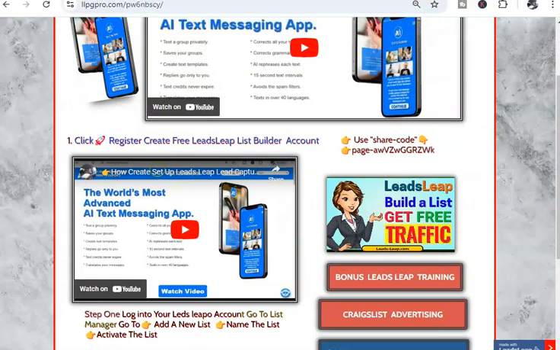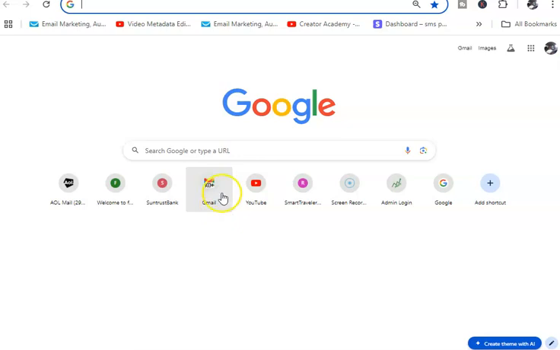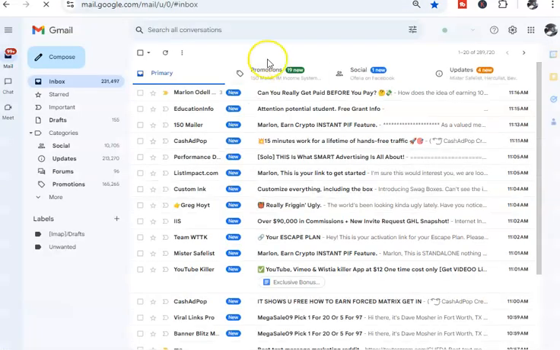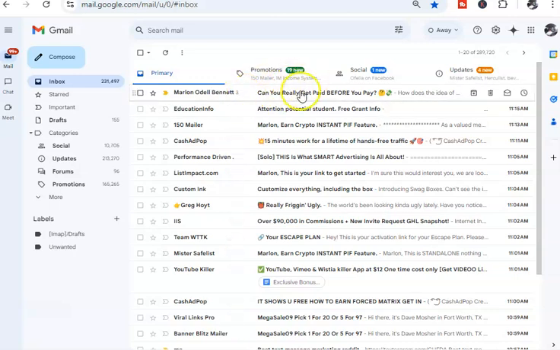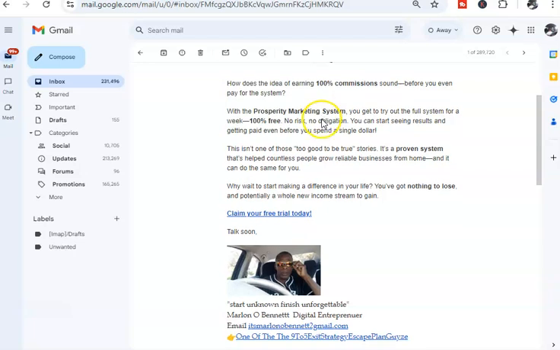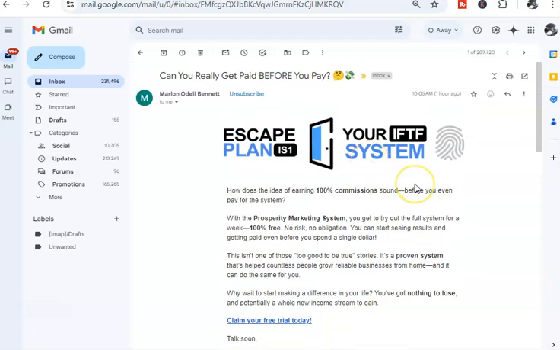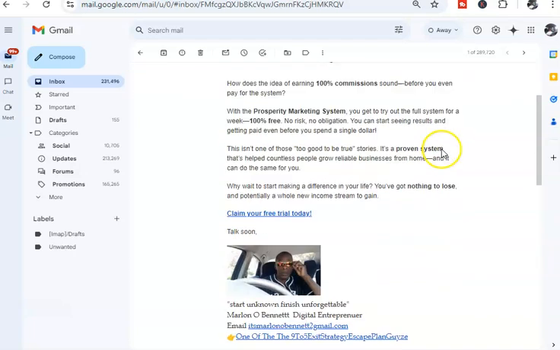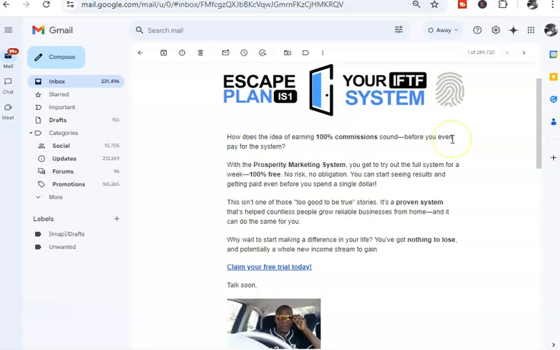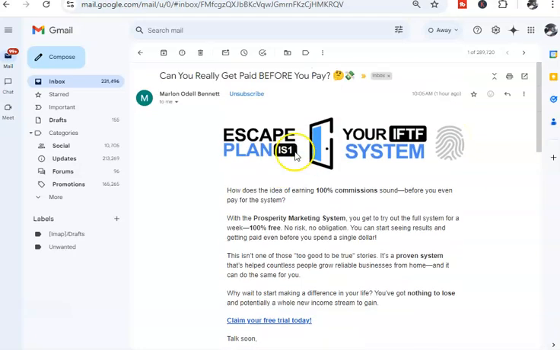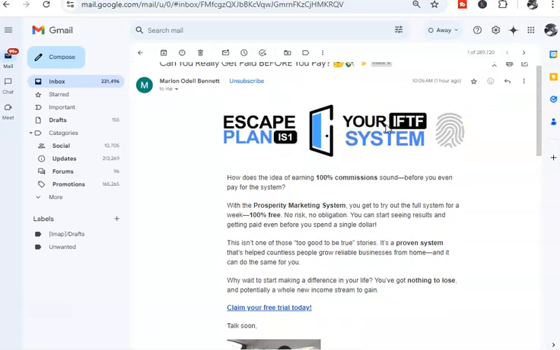So let's go over here to my email inbox and look at the email that I just sent myself. And there it is right there, guys. It wasn't the welcome email I sent myself, but there it is at the very top. Remember, we're talking about the escape plan, the 9-to-5 exit strategy, the digital exit strategy. There are several components in terms of income streams and affiliate offers that you can earn through the 9-to-5 exit strategy.